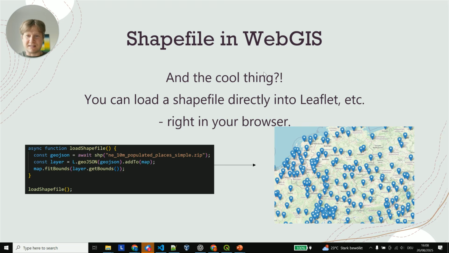Shapefile in WebGIS. So the cool thing is that you can actually load a shapefile directly into Leaflet, etc. All the other WebGIS libraries also have layers where you can do this right in your browser. That means you don't need any pre-processing in QGIS, ArcGIS Pro, or whatever. Here on the left side, you see the code that you basically need. I will go with you through a demo in a few minutes, and then this will be the output, and you can use it for points, for polygons, doesn't matter.